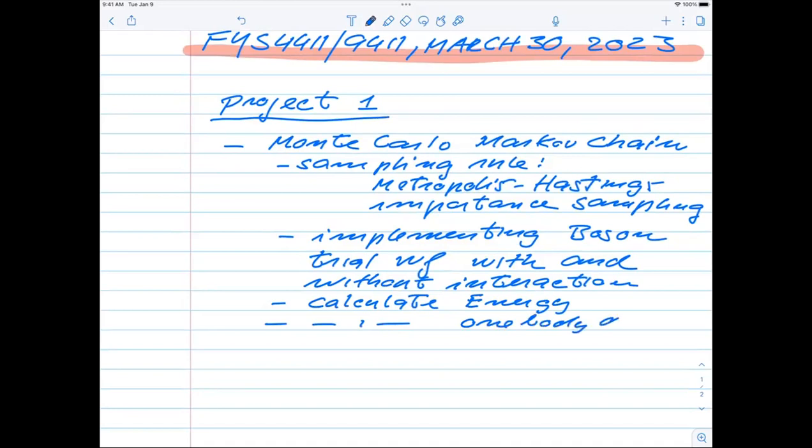The one-body density is a purely theoretical construction, but you can relate that one to, for instance, for a charge system, the charge density of the system. So there's a possibility to actually relate these one-body densities to experimental observables. The energy is unobservable, whereas the one-body density is a theoretical construction which allows us to assess the importance of correlations when we compare the interacting case with a non-interacting case.